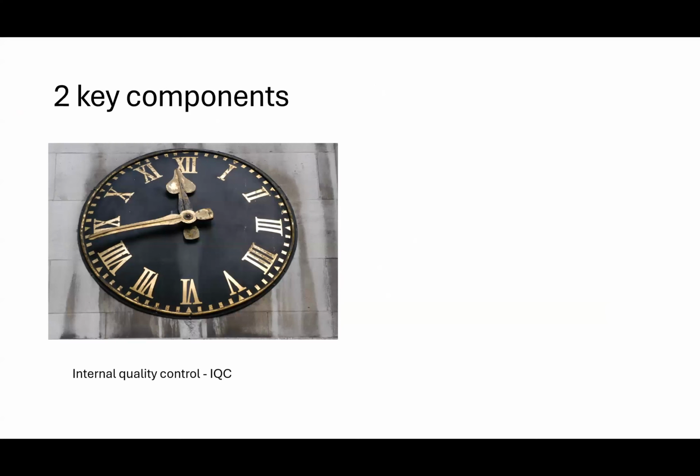There are two key components that we're going to look at today. It's first of all important to say that these are only part of a lab's overall quality management strategy. The first we're going to look at is IQC, and this is part of your daily routine in the lab. It would occur at regular time intervals during the day. For example, if you're doing a continuous assay, such as sodium in a busy auto lab, or at specific time points in a batch assay. So, for example, at the beginning, middle, and end of such an assay, where you're doing it less frequently, like something like renin and aldosterone.